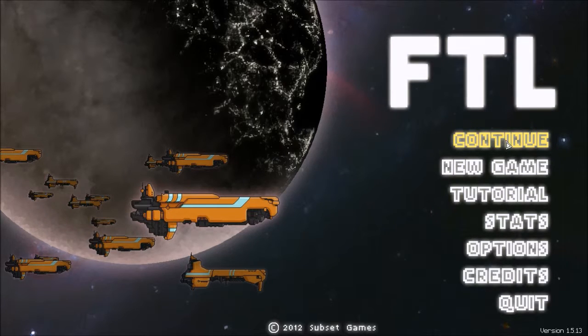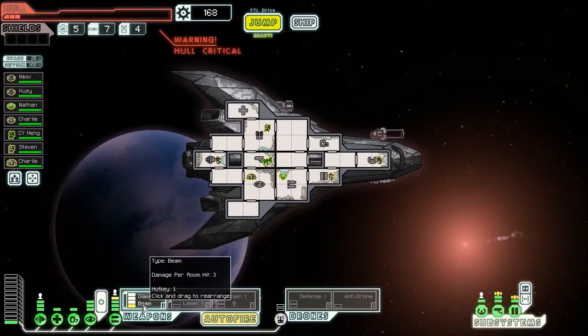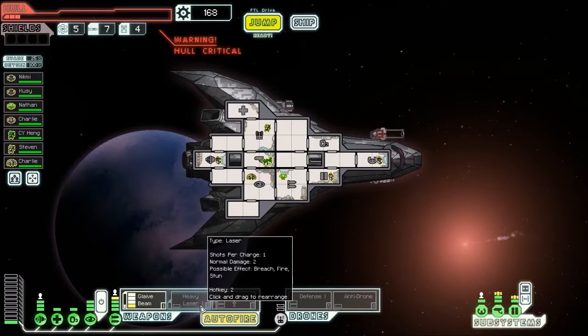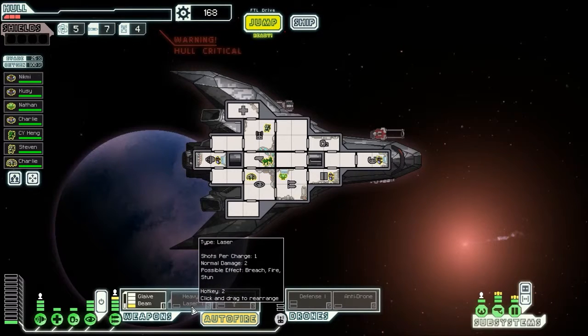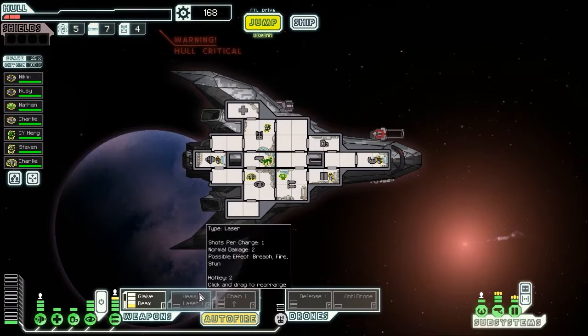Well, here we go. As you can see, we got pretty beat up last sector, and this sector is going to actually start getting a little trickier. For one, we're more likely to run into enemies that are going to have multiple levels of shields, so either two or three shields. And of course, they're going to hit a little harder.